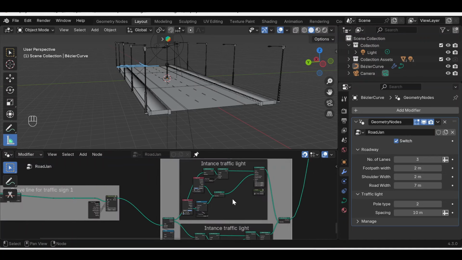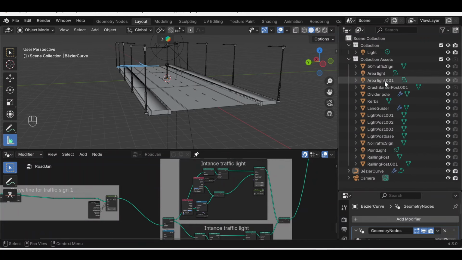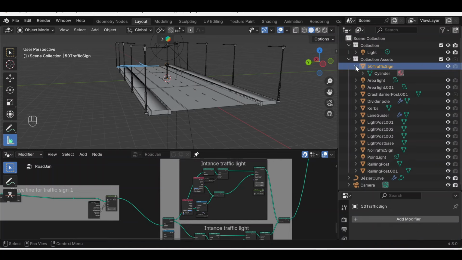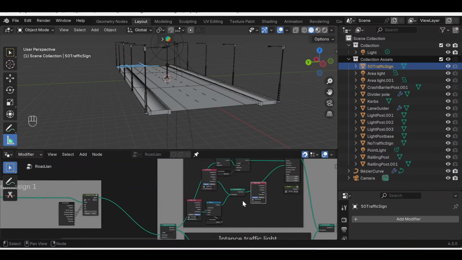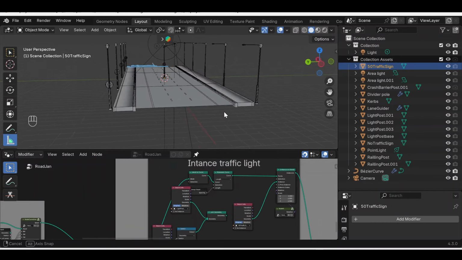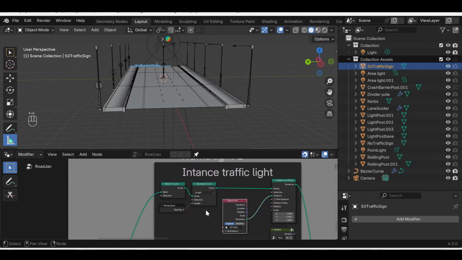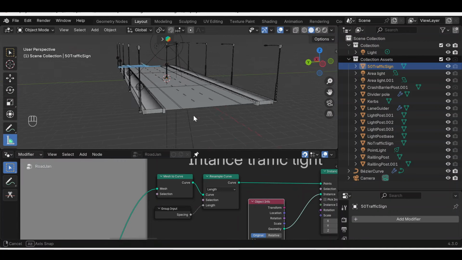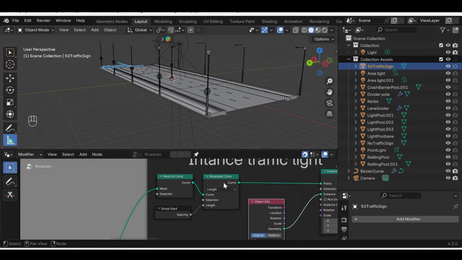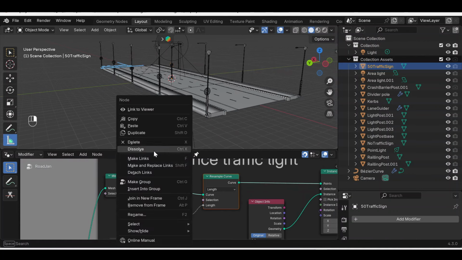For the instance I will use the traffic sign. Traffic sign and plug it in the instance. I will delete this. I will delete this.